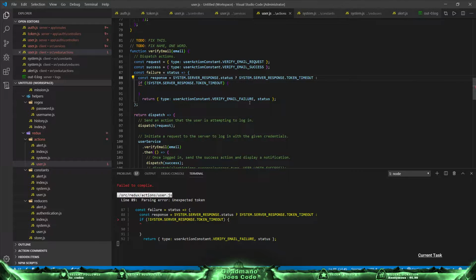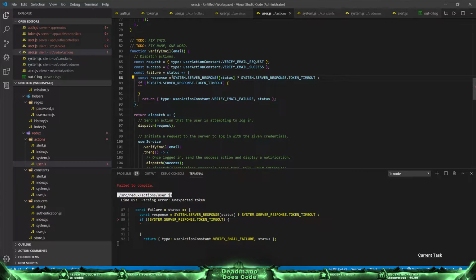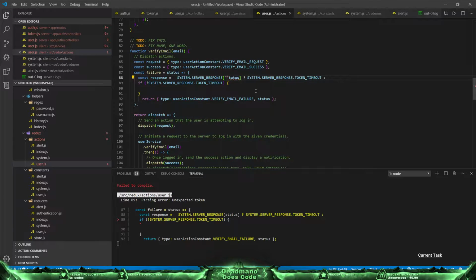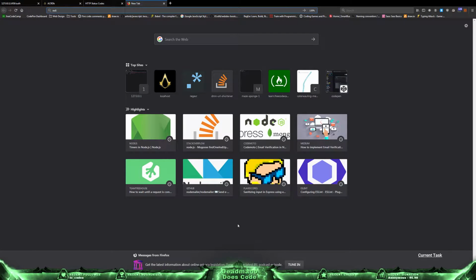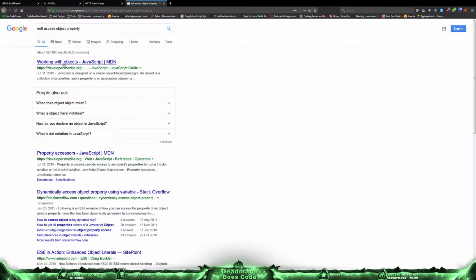When we access an object, was it like this? Or was it like this? The ES6 version? There's a way of doing this with a variable.